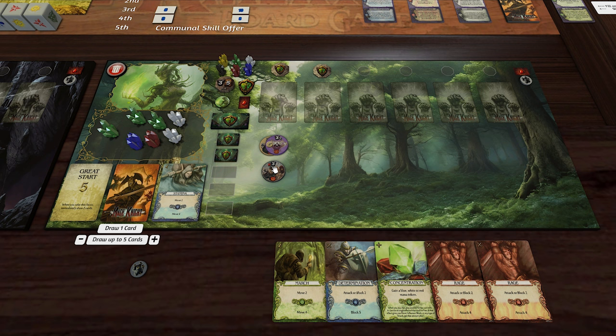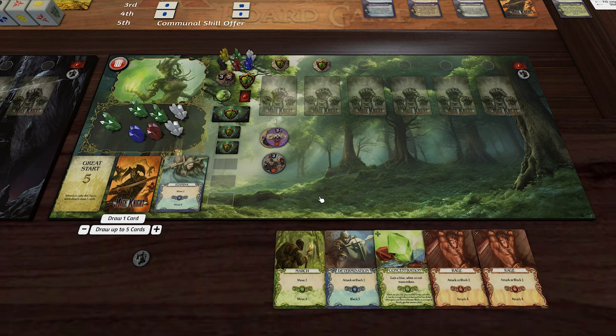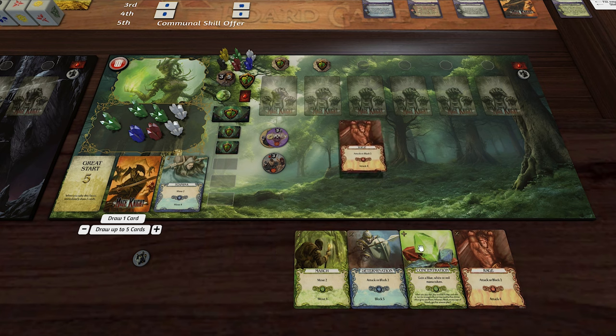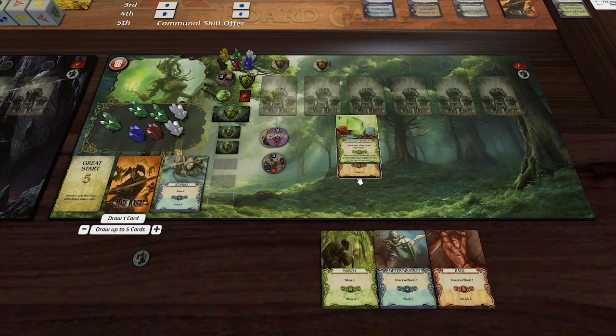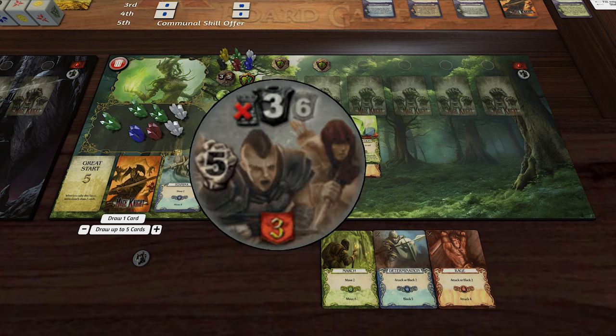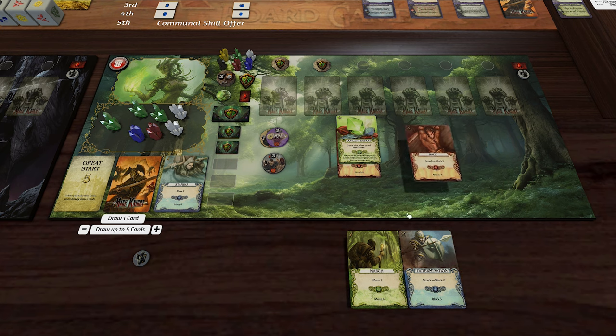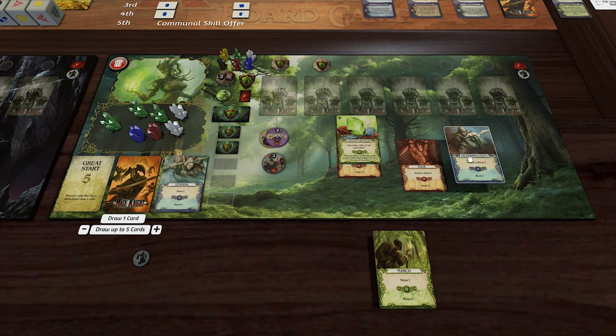Well, we can't block this. What do we need to get? This guy needs six to kill, right? So we need to do that to kill him. This guy needs six to kill as well. That's four, five, six. Or we could just do it over two turns. We don't really have any other block though, right?